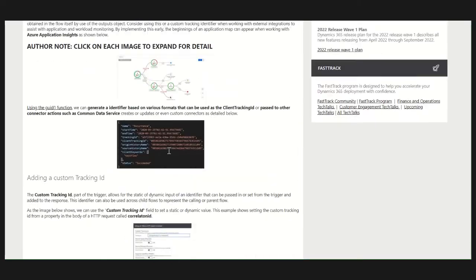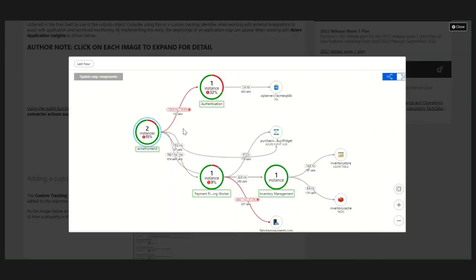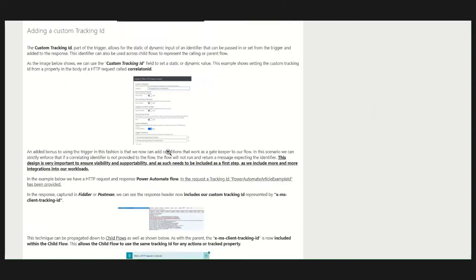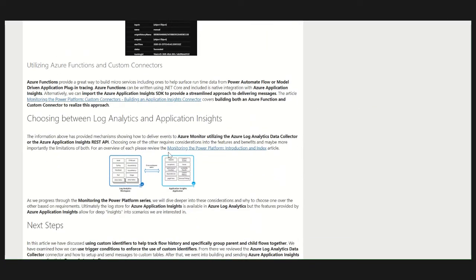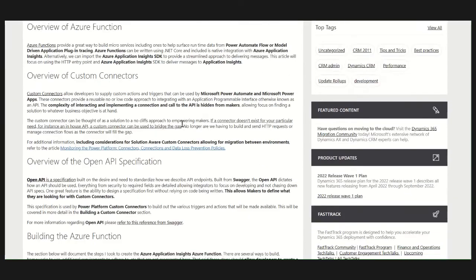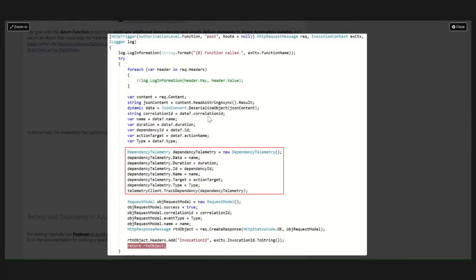So if you looked at I think it's at the top here, appinsights can help you really build this out. Log analytics, you can do it, but appinsights gets you the end-to-end transactions and requesting and so on here. To build your own, here's a link here, Monitoring Power Platform Custom Connections, that will show you kind of how to build it. I have sample code to help you here.